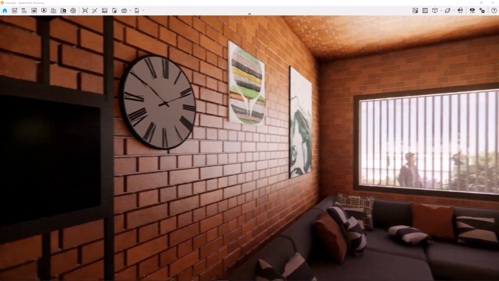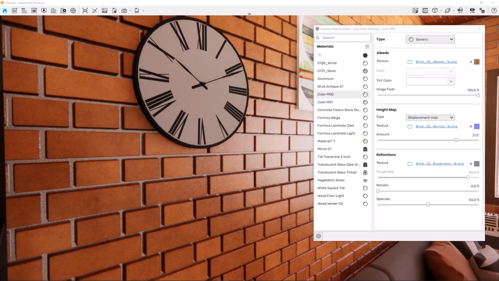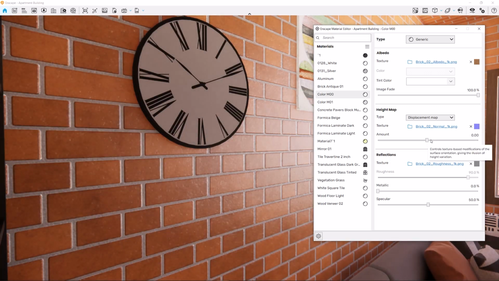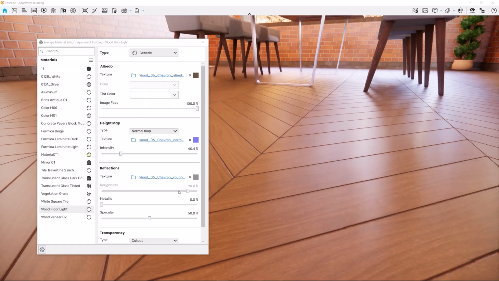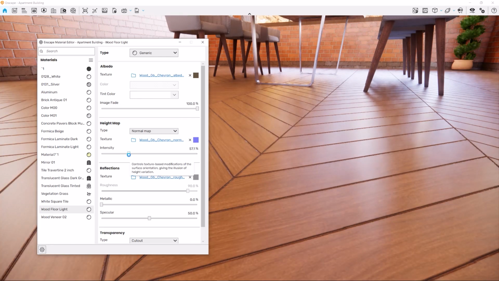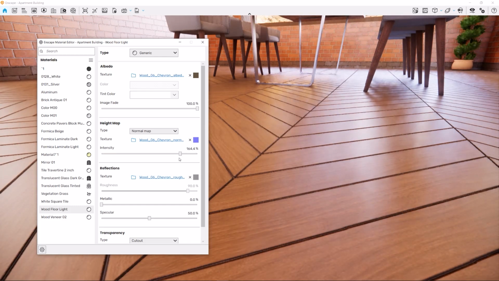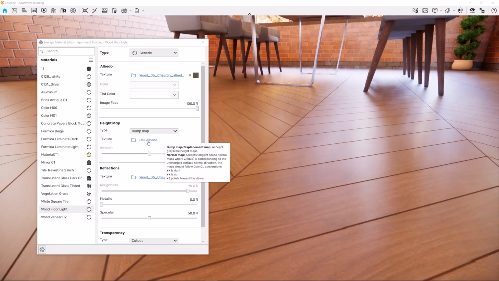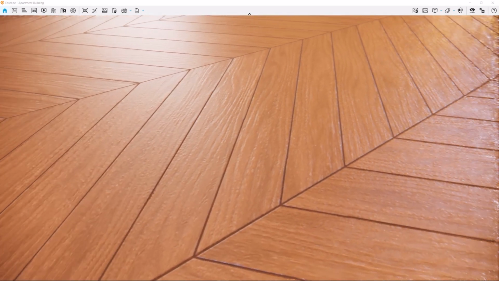If I have a brick texture and I add a displacement map for bricks, I can control how visible the displacement should be. The transformation is real-time and very easy to control. You can really bring that realism to your materials immediately. If you have a tiled texture, changing the normal map intensity will give more or less depth to the tiling grooves. In cases where you don't have a height map, you have the option to use the albedo texture as the height map as well. This doesn't always work, and you might need to be a bit careful when to really use that.